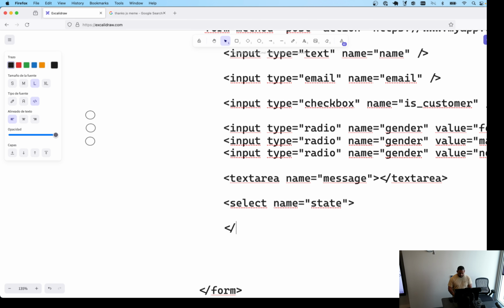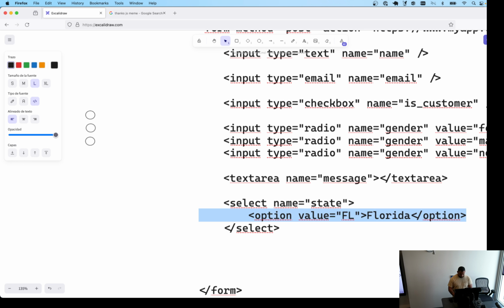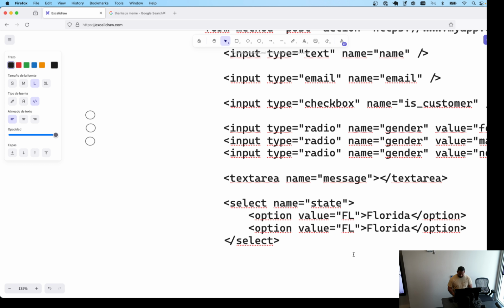The way you put the options of the select is by using another tag called option. And every option will have a value. Let's say this is FL and the other one. I will add only 2. Okay, so that's the other tag that we can use, select.